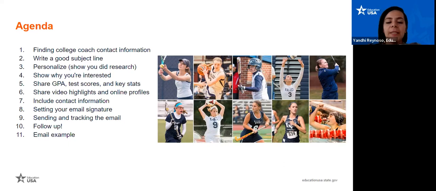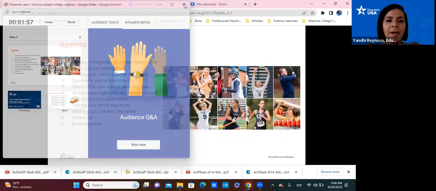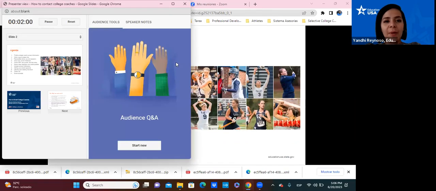Okay, so this is the agenda. This is what we're gonna be covering today. We have divided this session in 10 steps that you need to follow in order to start contacting coaches. I know some of you have already started drafting your emails, the emails that you're gonna be sending to your coaches. If you haven't started, then you are ready to do so after today's session.